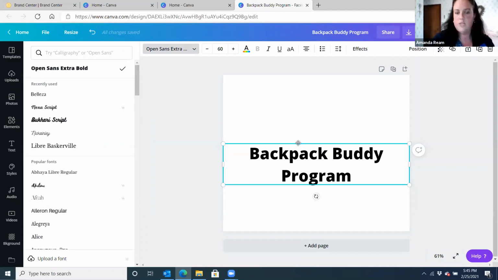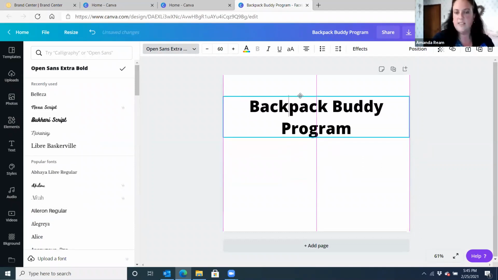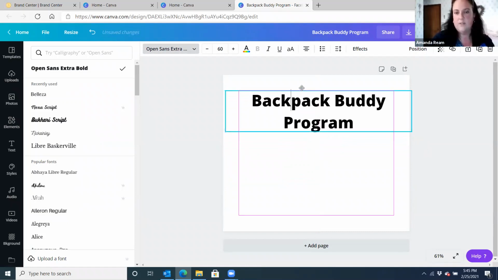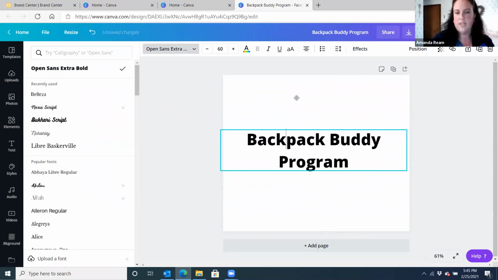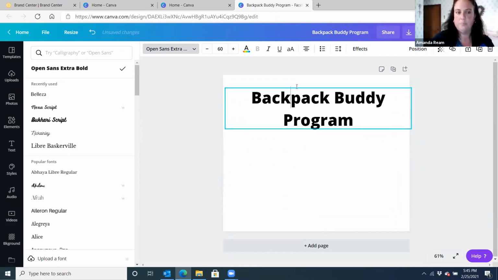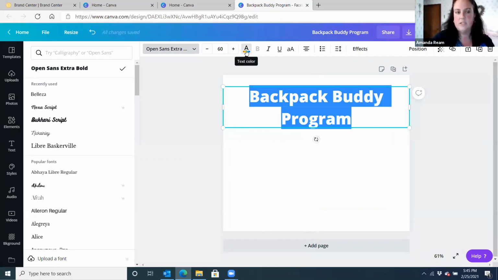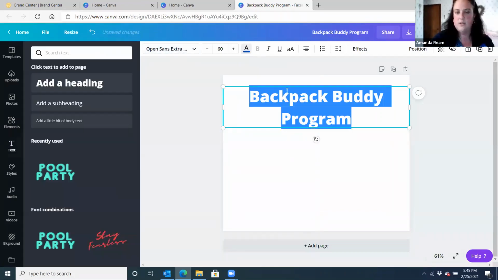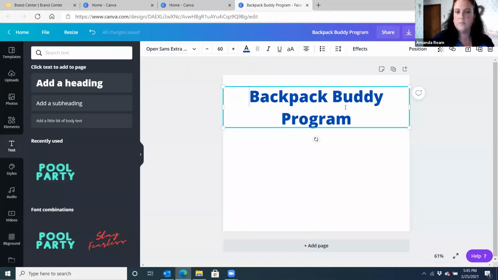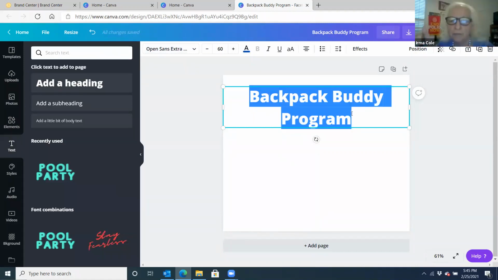You can move this up. You'll see that it automatically brings lines to help kind of navigate for you and show you the center of everything. So we can start up here. And then you can also do the coloring. So you can select the letters and go back here and select what color you would like those to be and the different font colors. Can you select the Rotary fonts and it will remember them for you?